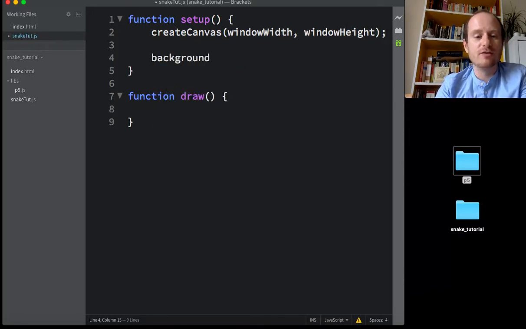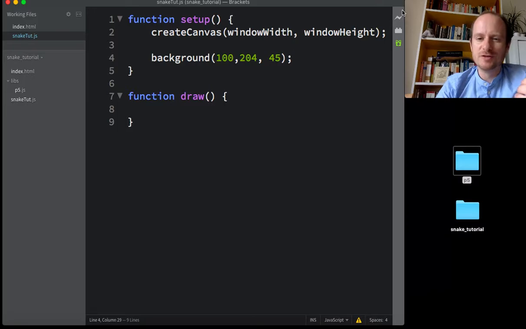So to paint the background, you write background, and then 3 parameters for red, green, and blue. You can put a 4th parameter in for alpha, which means transparency. The higher that number, up to 256 or 255, because we start counting at 0, the less transparent it will be. But we don't want any alpha or anything like that. So let's have, I don't know, I'm going to put in a random assortment of numbers and see what happens. 5275 is too high. 45. Never done that before, just randomly.